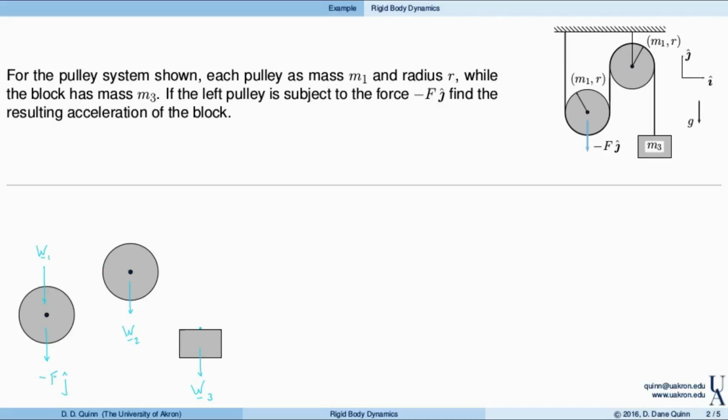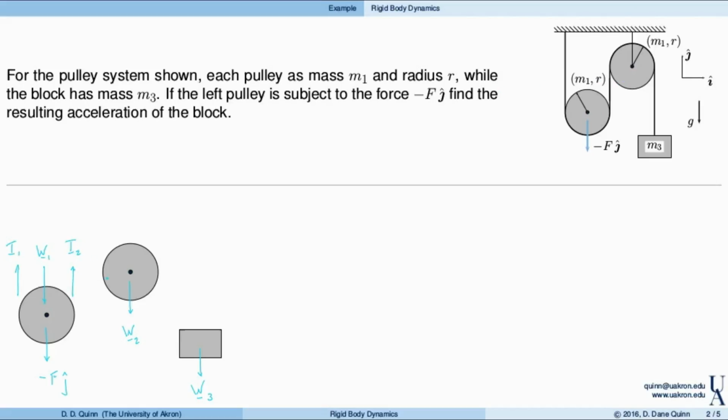Now, we also have the tension in the cable. Right, so this cable wraps around the first pulley, around the second pulley, and then is attached to the block. So on the first pulley, on the left, we'll define this as T1. We'll define the tension on the right of the first pulley as T2. Now, again, this second cable is attached to both. Right? So really the idea here is that we're cutting the cable here, and we're looking at the force that acts on the lower and upper pulleys.